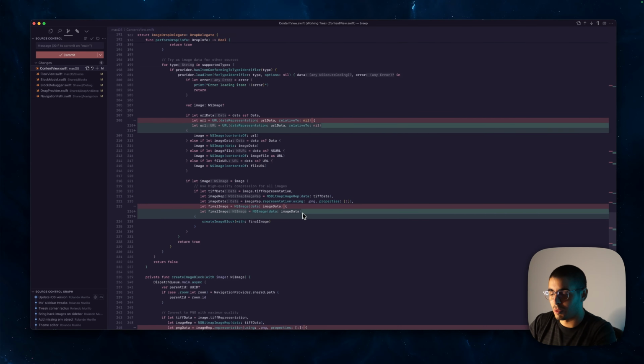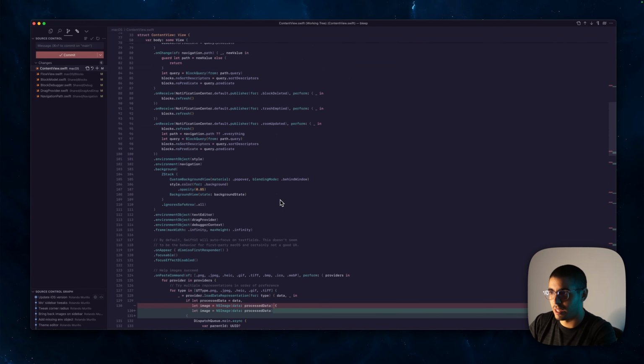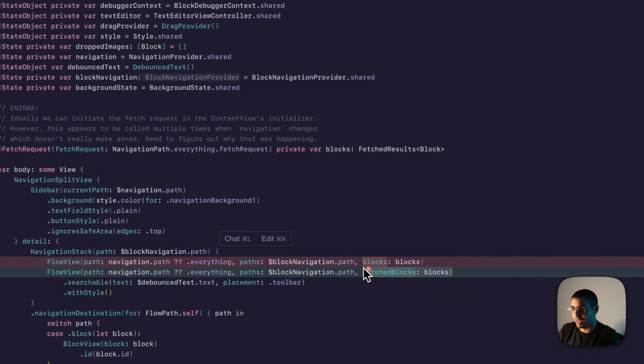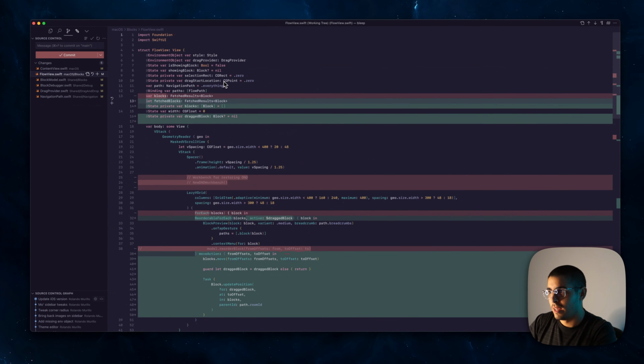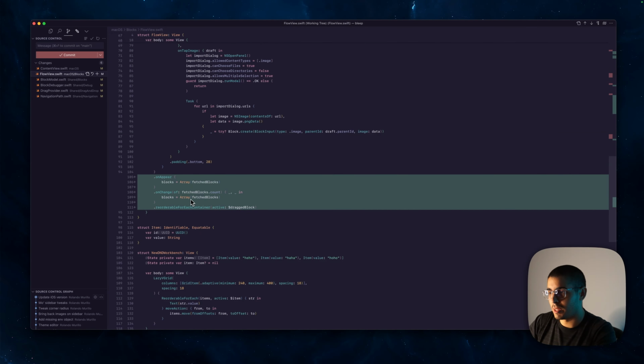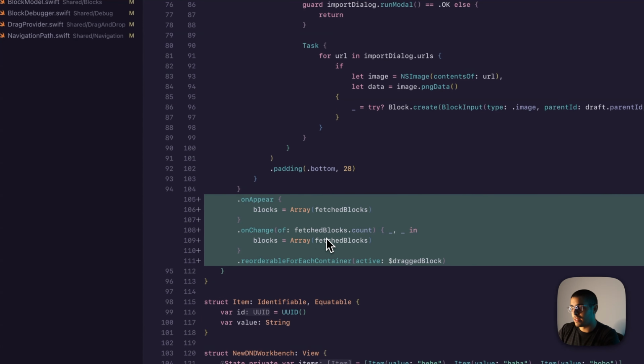Yeah, all of this is coming from Xcode. When I saved, I have some linter. The most important thing is that we're passing the fetched blocks, but the actual blocks will be at the right state, and that's important, and it's going to get reset every time that we have new fetch blocks. And that happens when we appear, and also when the fetch blocks count changes. I'm not quite comfortable with this. I may need to figure out a better solution because it will only appear once.